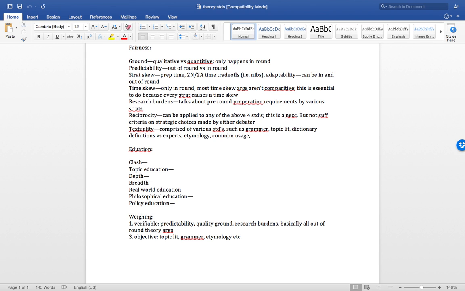Yeah, typically. I think the other thing is common usage seems to be important for predictability, so you can just hijack that link using other metrics. What would be an example of that? Say my app uses the definition of the word medical, and my definition is not commonly used. But the only reason we care about common usage is predictability. Given that literally 50 plus debaters have disclosed this type of app on the case wiki, this app is clearly predictable, and there's also a ton of literature on it, which means that even if it's not commonly used, there's no predictability deficit. So I can bite the link, and there's no impact.